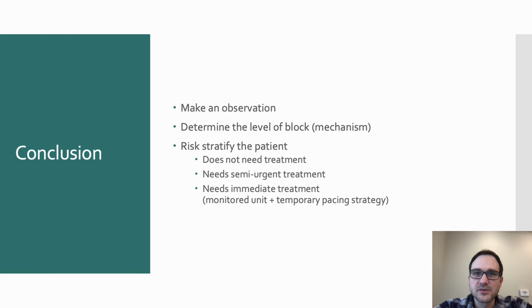So if there's somebody, for example, has sinus node dysfunction that's asymptomatic, that would be a very low risk patient compared to somebody who has a recurrent syncope and infrahis conduction disease evidence on the tracing. Those patients you would treat more aggressively and more urgently. And so I hope you enjoyed this discussion and have created an approach to bradycardias and AV block.